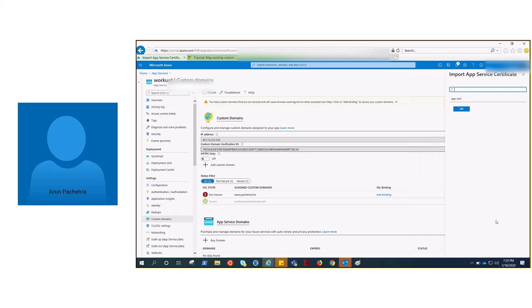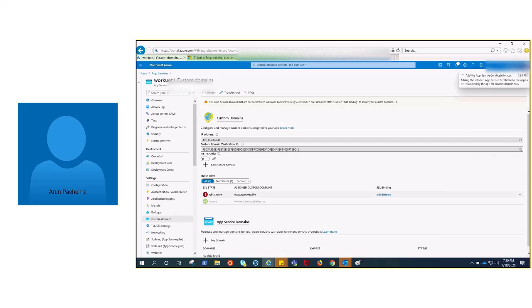It's validating the certificate. It is validated because we have already proved the ownership of the domain for this certificate. Click on OK, and now this exclamation will be removed.